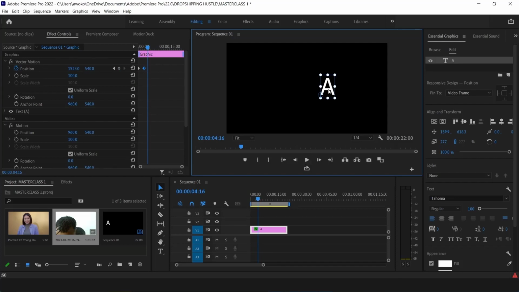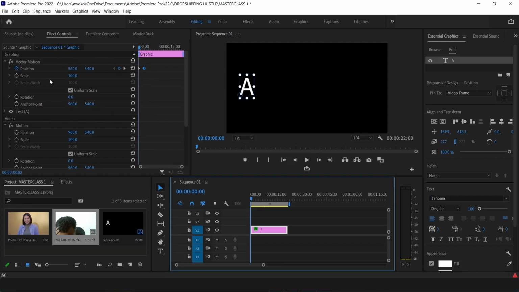Now this same stuff that we have, this same letter A, what if I want to change the scale which it started with? Maybe I want to make it bigger or smaller with time as it is moving from point A to point B. I'm still going to use keyframe. So you need to understand that you keyframe when you want to change a particular property.